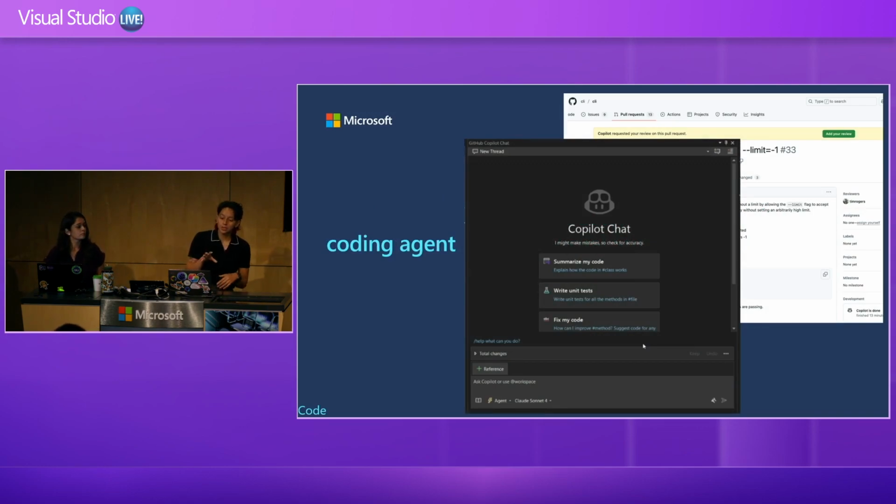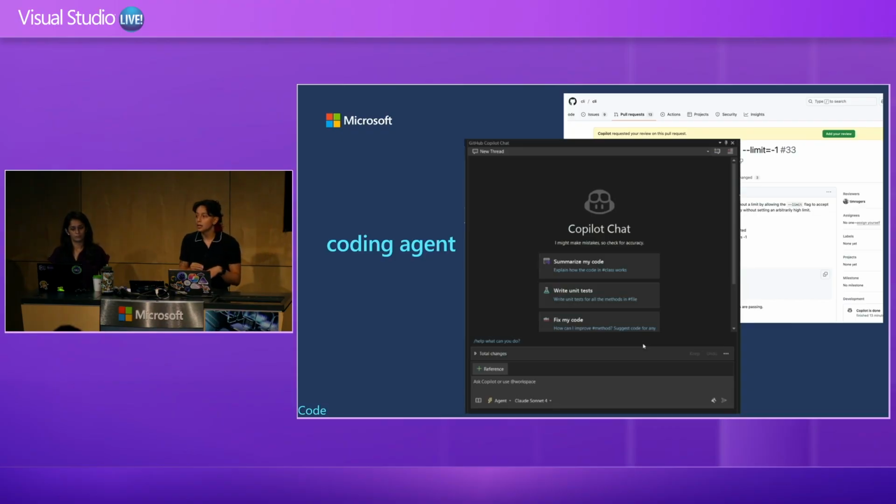One more thing I wanted to share in the realm of agents. That's actually not true. I've got two more things. This is the first one. We've got the coding agent, and this is your agent in the web. So we've talked about working with your agent in Visual Studio, but sometimes you actually want to do full delegation.